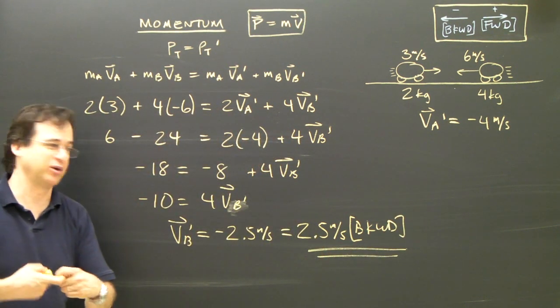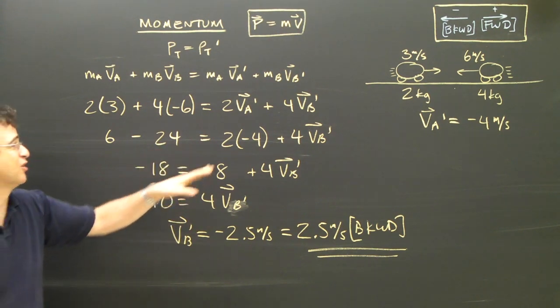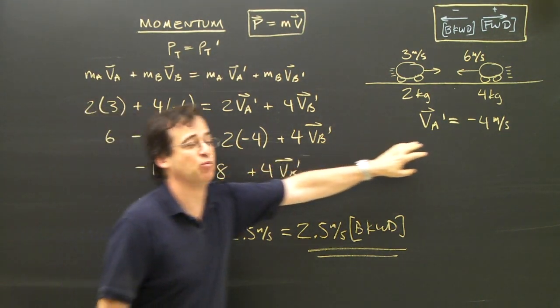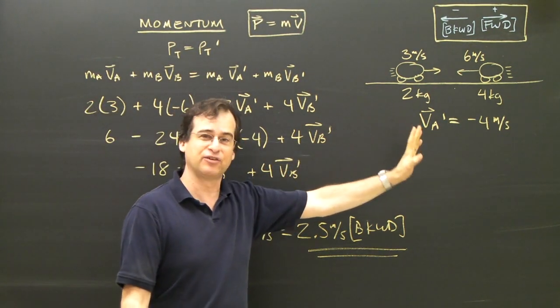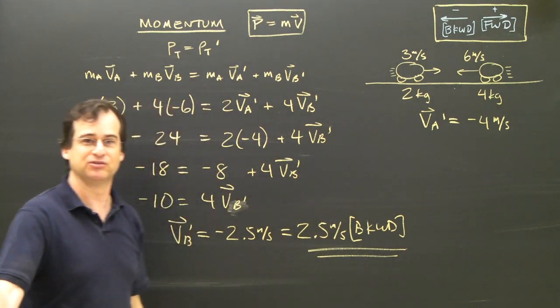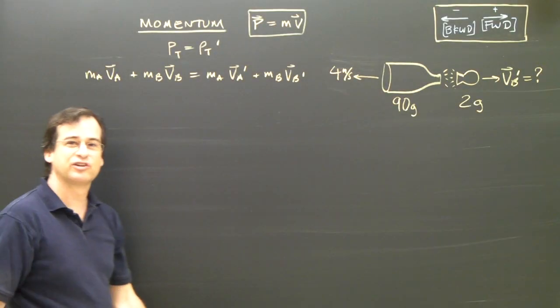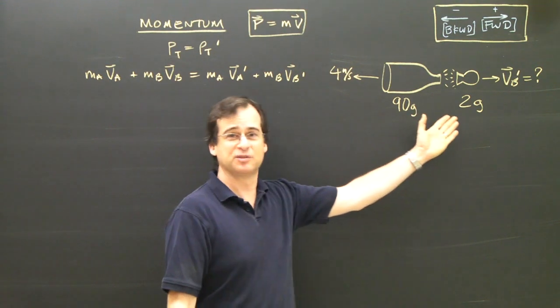So that's number two. First was joining, two was they bounce off each other. If they bounce off each other, I've got to give you one final velocity. And the third type is an explosion, so let's do one of those. Okay, let's look at the third type of problem. We said it was an explosion.